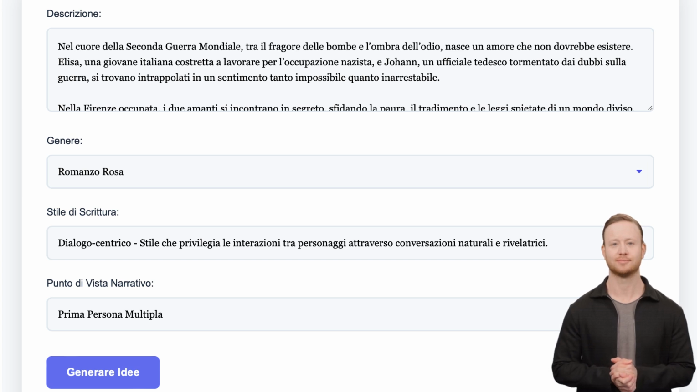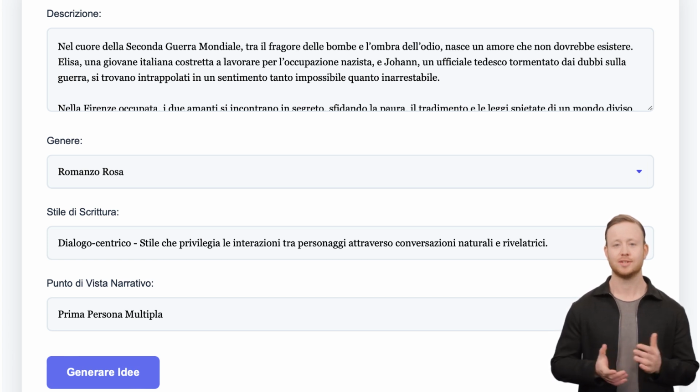Lesson summary. Today we learned the importance of division into chapters to make reading smoother, strategies for organizing chapters effectively, techniques for maintaining the narrative pace and keeping the reader's attention high, and practical tools for testing the structure of the chapters.